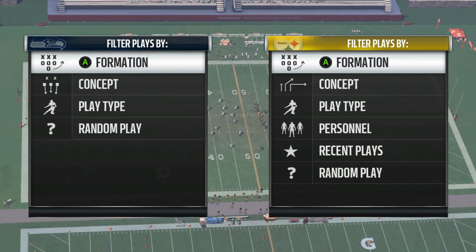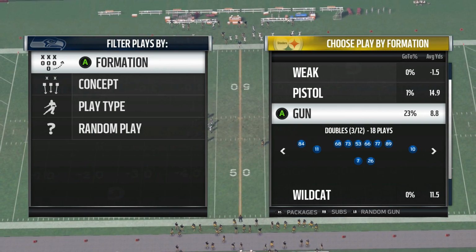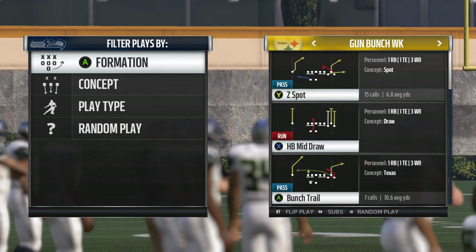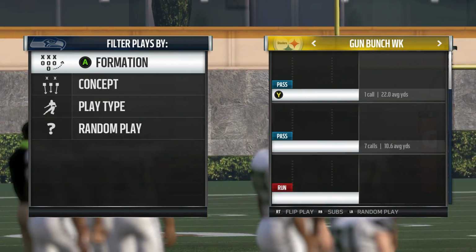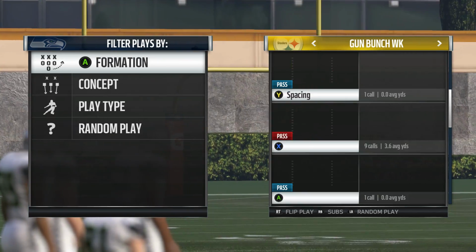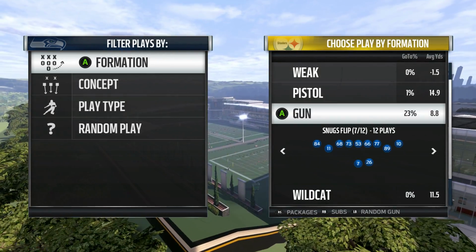Let's get to gun bunch tight end, gun bunch weak. What else we got? Z spot's good. Bunch trail routes are always good. Flanker drive, you got levels concept and the skinny post on the backside. Like I said, that's a good one for that book.